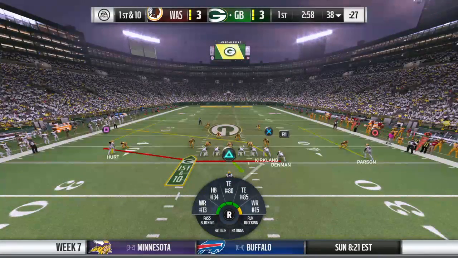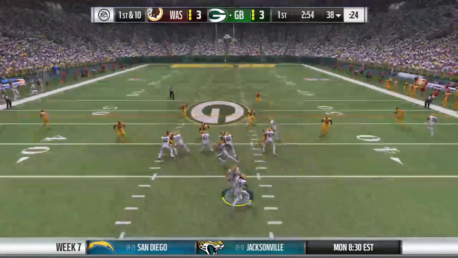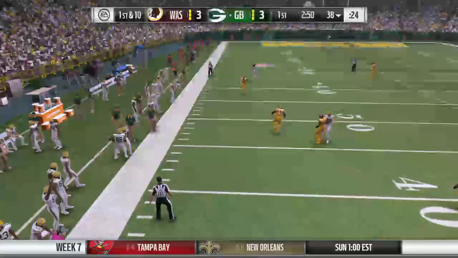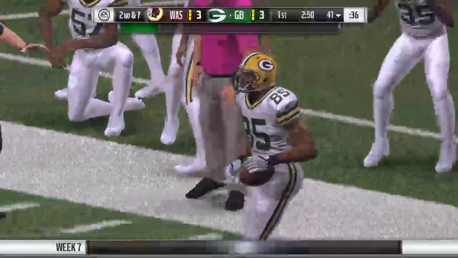Here we go now. 319. Now a play fake here on first down. And it's a short one here, complete to the tight end. The completion good for 3, and it's 2nd down.